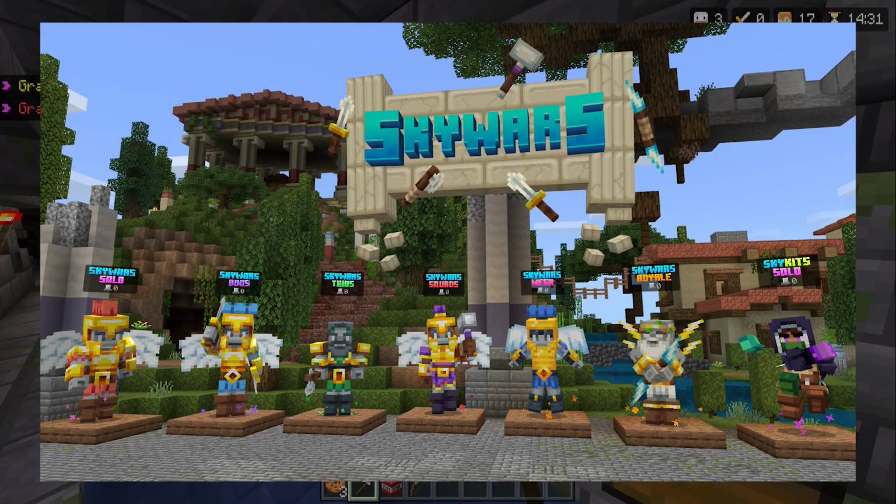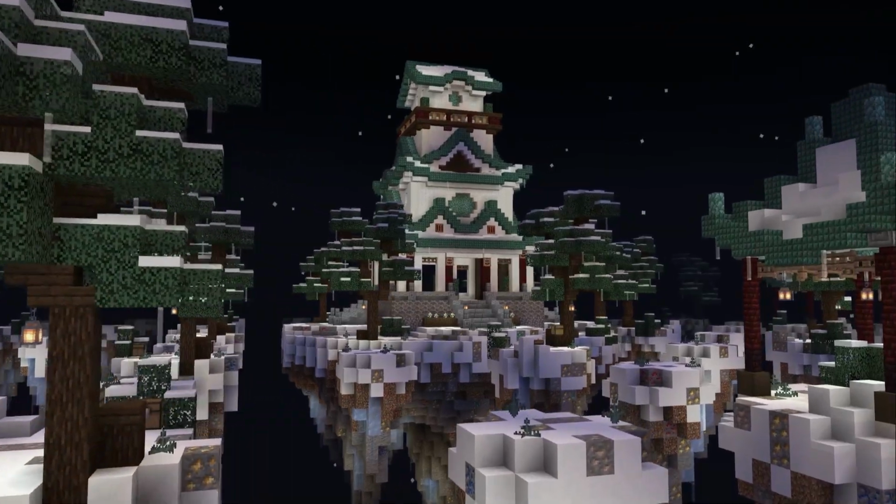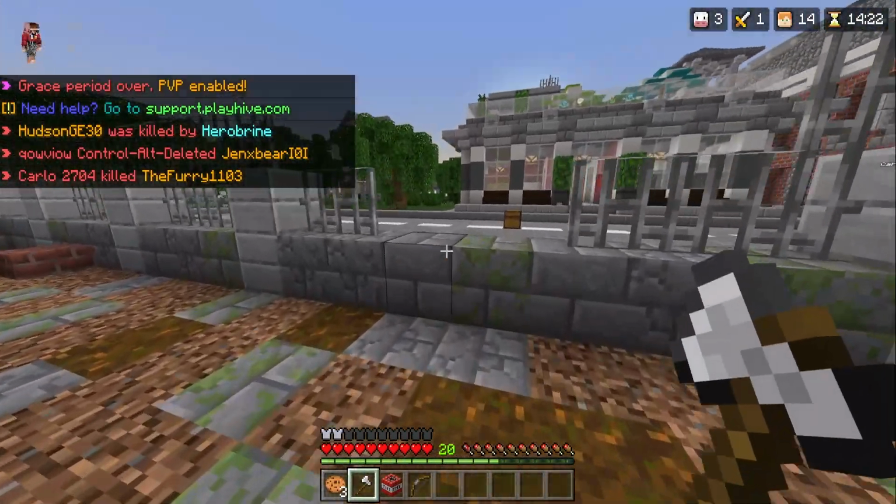Later on though, Sky Royale would be brought back for a short period of time right after the Skywars update came out, but it has now been removed once again. But it is pretty funny that players were able to access the game mode as a secret for a short period of time.